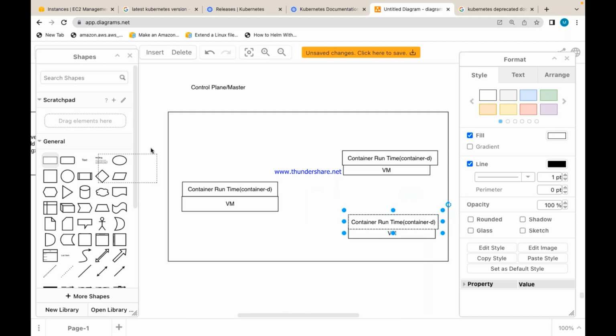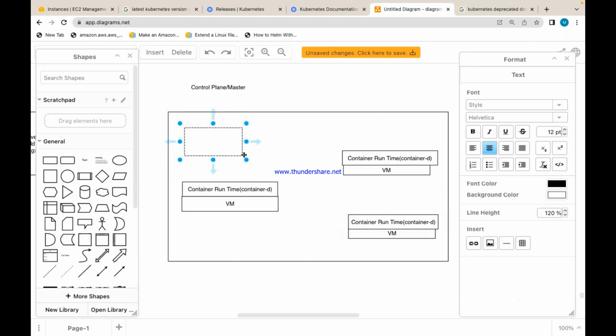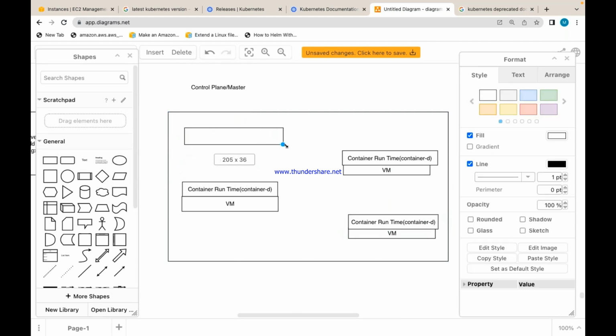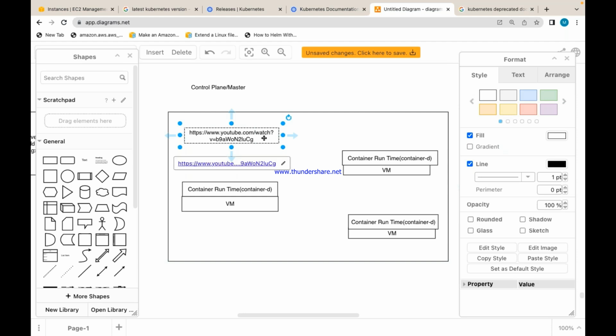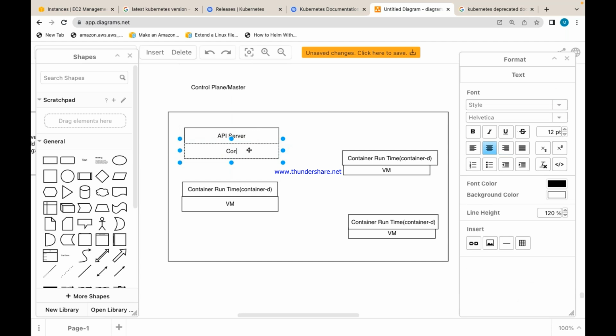Now, in the master, we have some very important components. What are the components in the control plane? API server, control manager, scheduler.